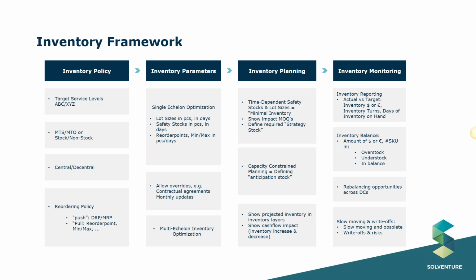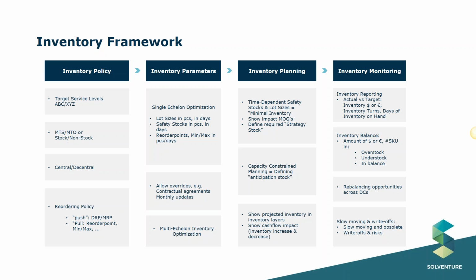You might re-inject them into the product management discussion to see whether we still want to keep this product, whether we want to replace this product, and so on. Slow-moving and write-offs will also be crucial in monitoring your product portfolio. All of these are starting points for our customers when they want to optimize their inventories. All of these functions are also supported by the Arkieva inventory module.